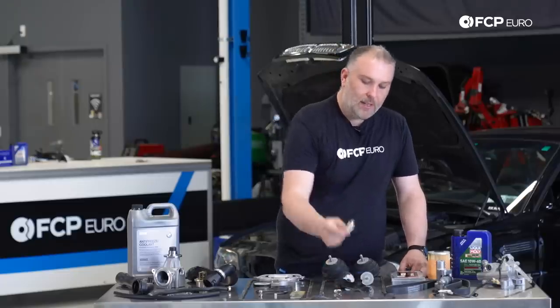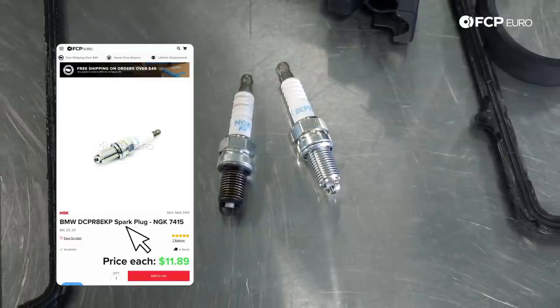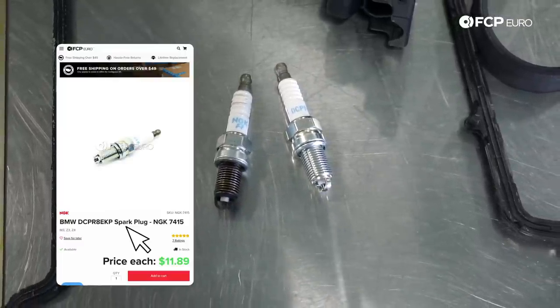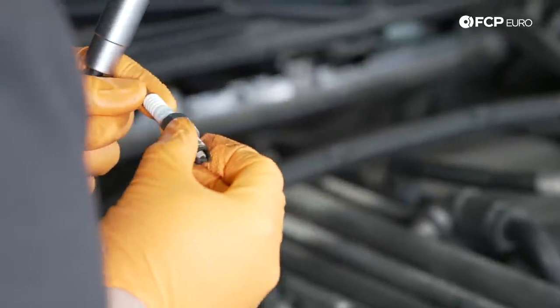And along with that, your spark plugs. This is the factory NGK plug. Unless you are supercharged, turbocharged, and there's a lot of money invested in it, there's really no reason to run any other plug. This NGK plug, the factory ones, will be perfectly fine. Pre-gapped, install it, move on with your life.